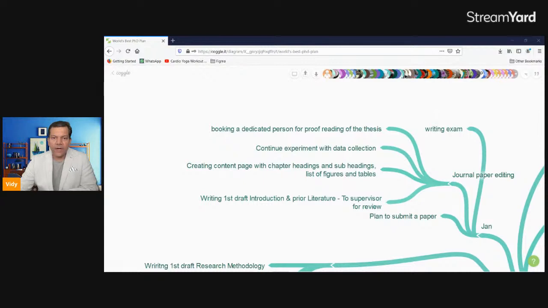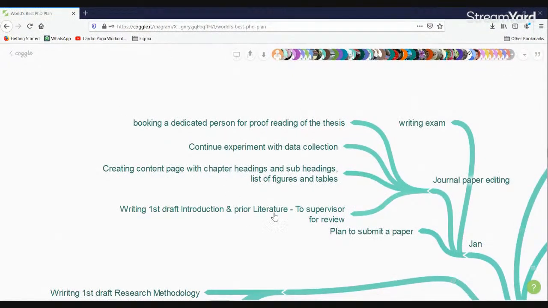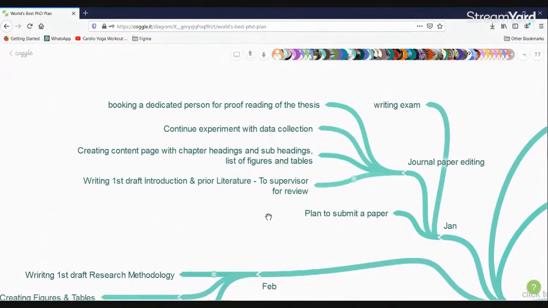Writing first draft of introduction and prior literature to supervisor for review. Okay, so you're going to send the first introduction and the prior literature to the supervisor for review. Plan to submit a paper.